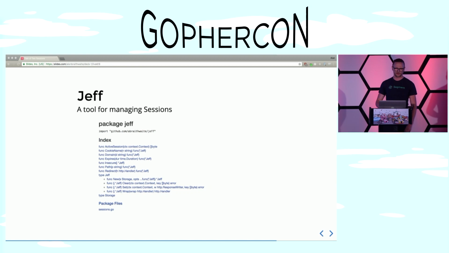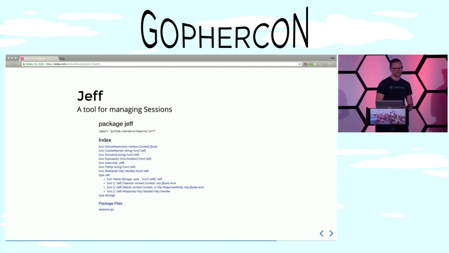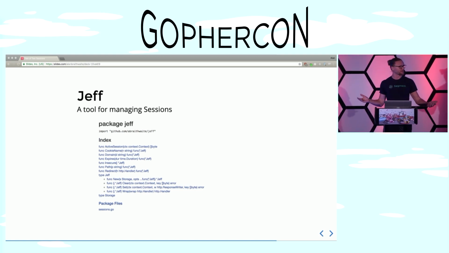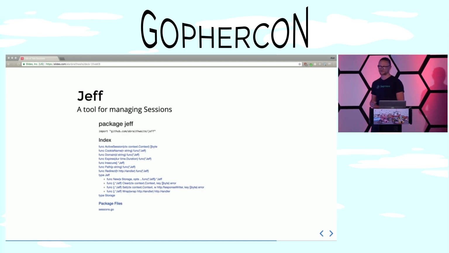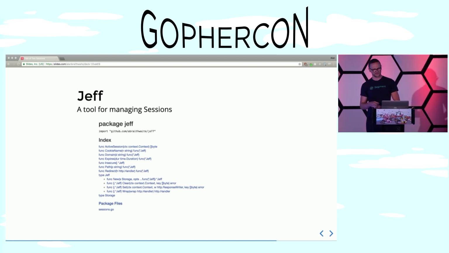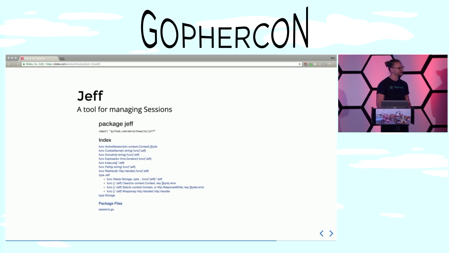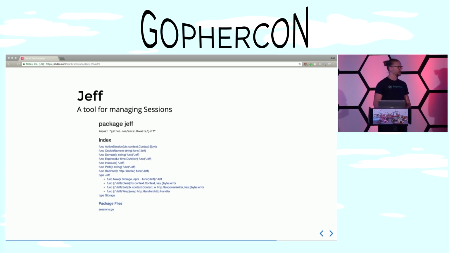So with that, introducing this new session management tool. So this is the entire API here. It's very, very lightweight. And you might ask why write another? There are so many out there. I think when I was doing my research, there's 6 different libraries for managing sessions. But I found that most of the existing ones, they're not very idiomatic. They work, but they're old. A lot of them aren't context aware, so if you want to cancel something and it's dialing a timeout to your session database, that's not a good situation to be in if you don't have context.